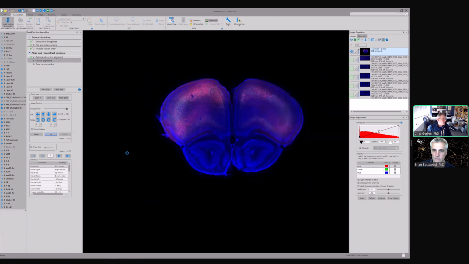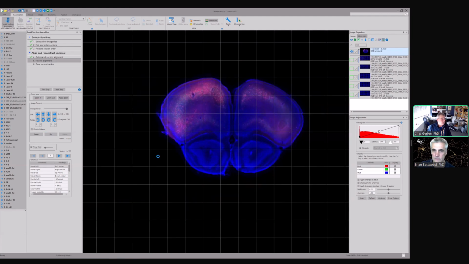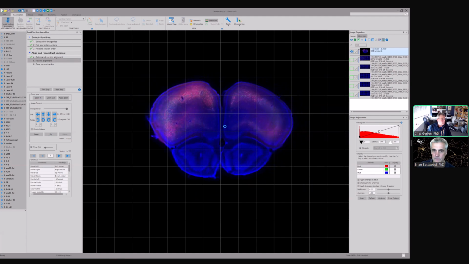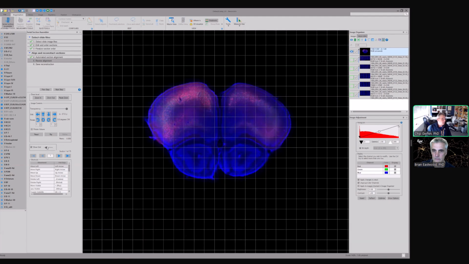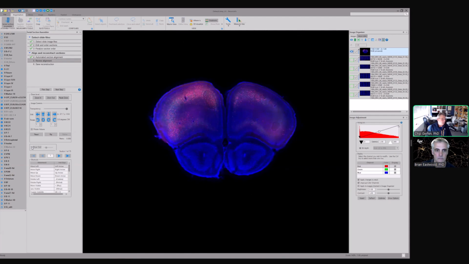And then I can adjust by rotating. And I want to get it lined up. And there's a grid function. You can put in a grid, you can change the size of the grid. I just use the grid to put some lines in there so that I can line up the midline. Once I've got that done, I like to turn it off. And now we go to the next section.